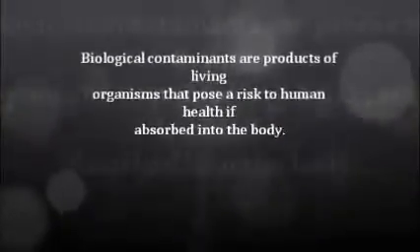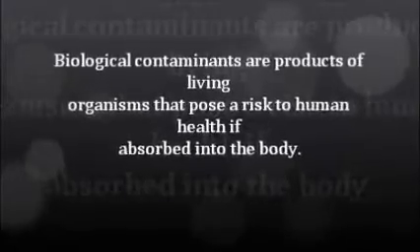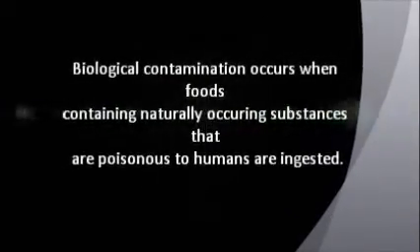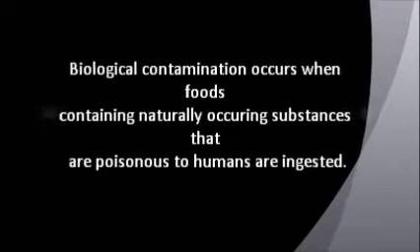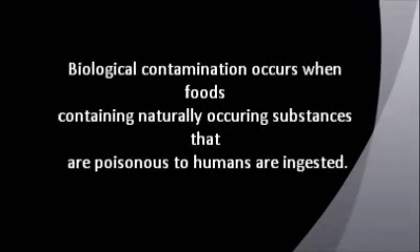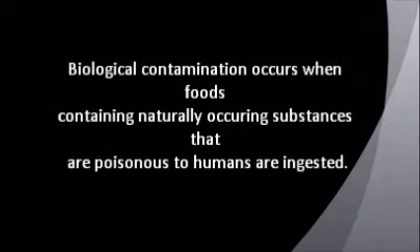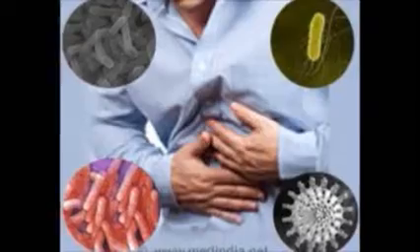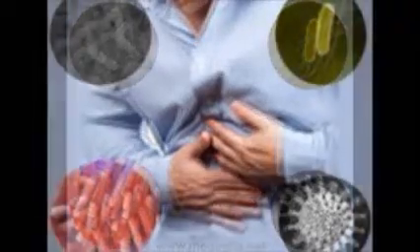Biological contamination. Biological contaminants are products of living organisms that pose a risk to human health if absorbed into the body. Biological contamination occurs when foods containing naturally occurring substances that are poisonous to humans are ingested. Biological hazards are acquired from disease-causing microorganisms and the poisonous toxins they may produce.